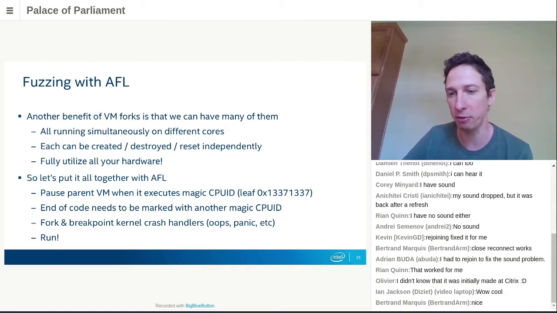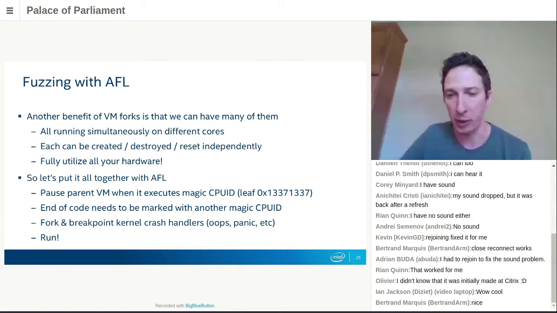There is this magic leaf, so that if the CPUID instruction is executed with this magic leaf, then the user space tool using libvmi can tell it, okay, this is the start point in the code. I will pause the parent VM, and that's the point where we can start creating forks from and start fuzzing. And then the end code location is also marked by CPUID with the same leaf.